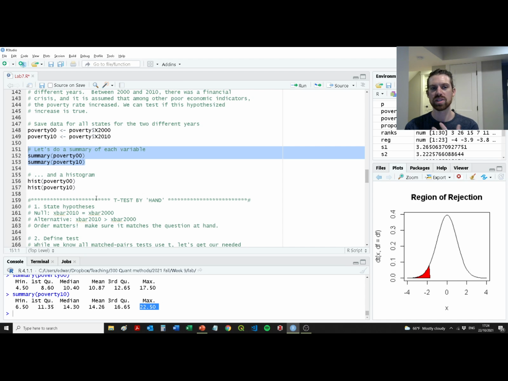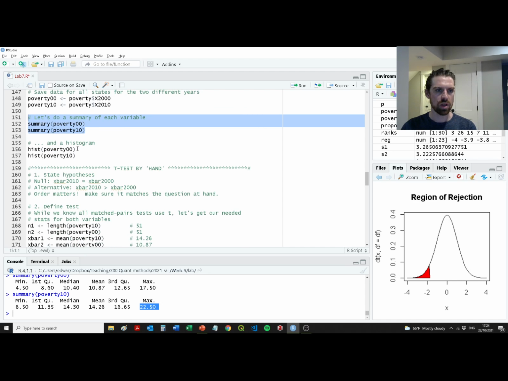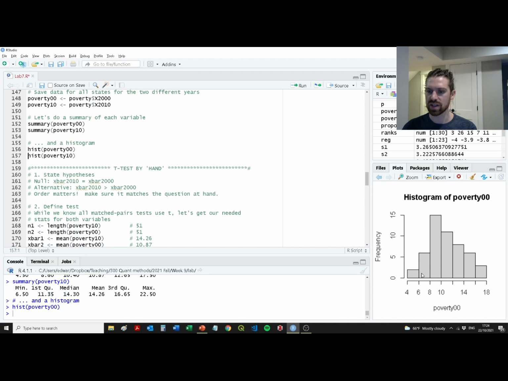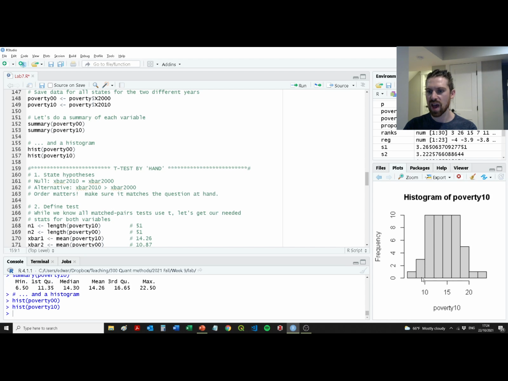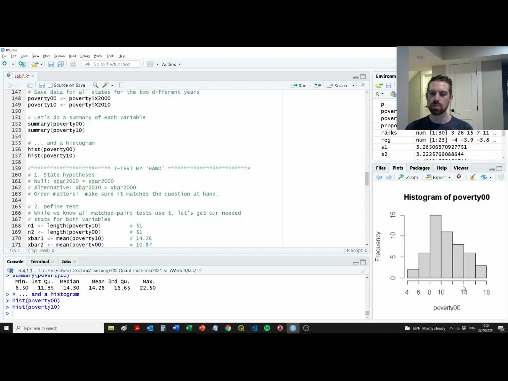But what we want to be able to do is test for the likelihood of this being a significant effect that we're measuring, or whether this is just occurring purely at random. So we can look at the histogram for these poverty rates in the year 2000, and we can see from 4% up to 18% is the shape of the histogram, whereas in the year 2010 we've got a shifting of the poverty rates. The poverty rates in general have shifted much higher, even to above 20 here. You can see the difference in this distribution is much more platykurtic.